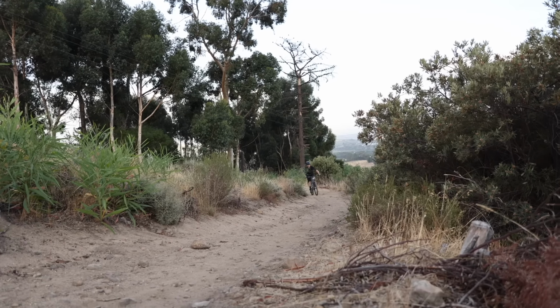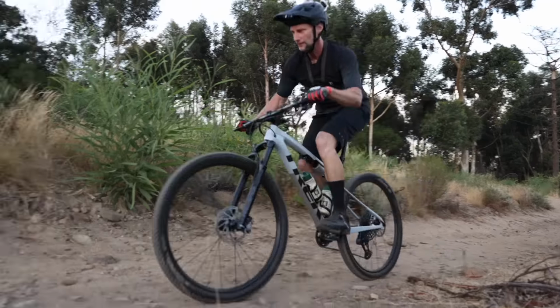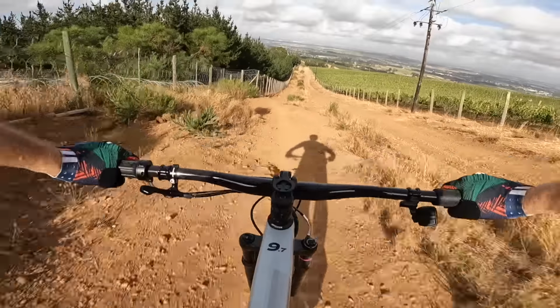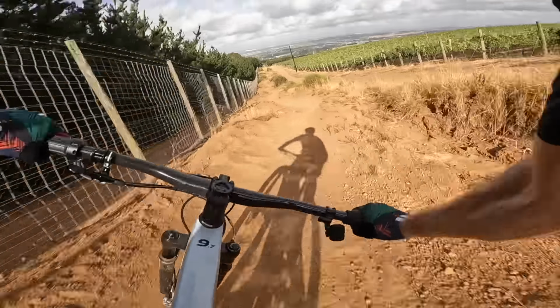Looking at the new Supercaliber then, Trek saw fit to make some changes to give it yet more climbing prowess and descendability. It's a case of many small changes that all add up to an entirely new beast. Here's how they did it.